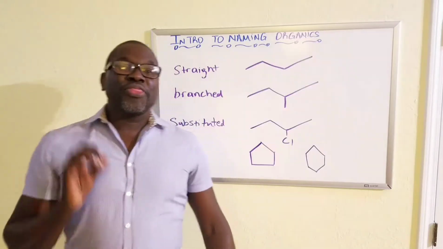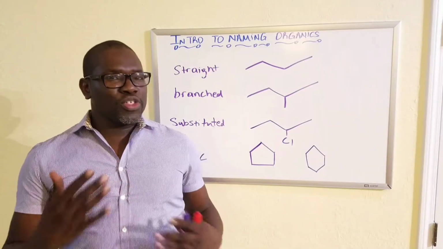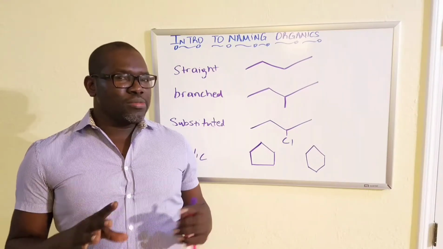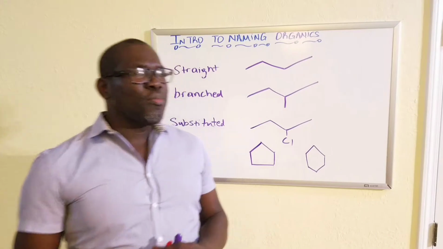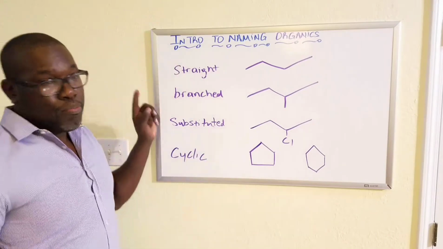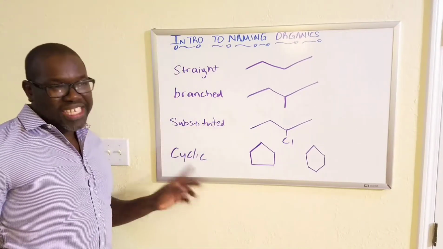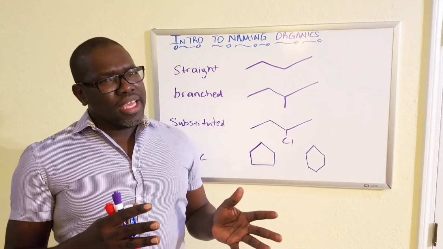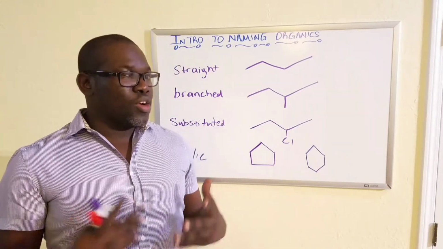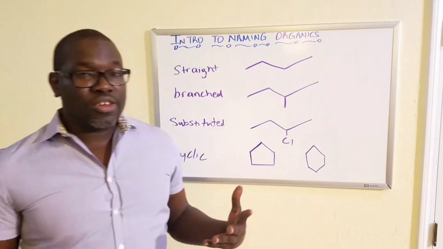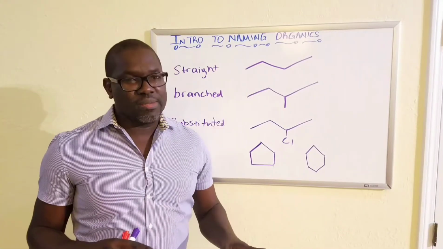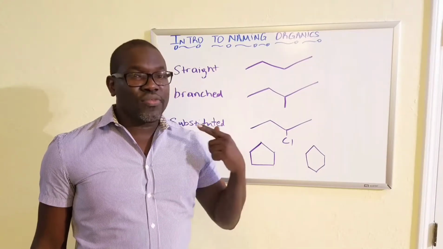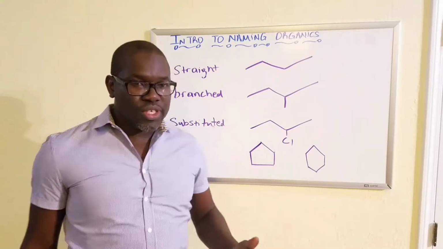Alright? So our third point of 6 is this. I'm going to show you that there are different types of organic compounds in terms of their structure. Now, organic compounds can either be straight, branched, substituted, or cyclic. I'm not going to get anything different from that. You can get a combination of all of them, a combination of 2, 3, whatever the case might be. But what you're going to find are cycles, straight things, branched things, or substituted things.